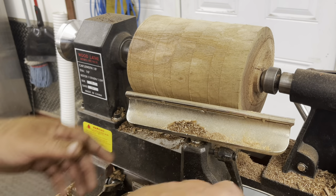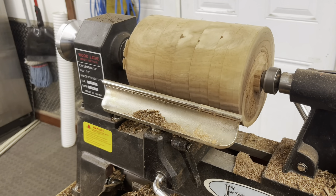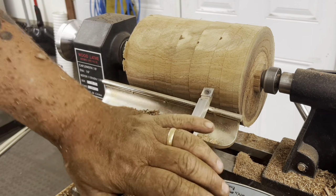So we basically have this log roughed out. It's essentially round, it's very well balanced. Now let's go ahead and let's make something out of it. Now I can continue to use this chisel, and I'm going to, and I'm going to tell you a couple of things about carbide chisels now.